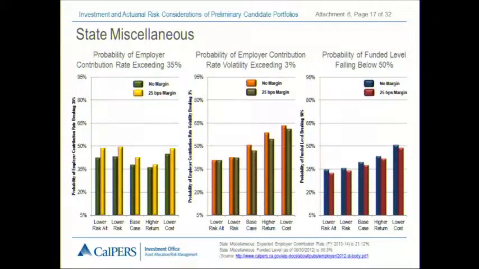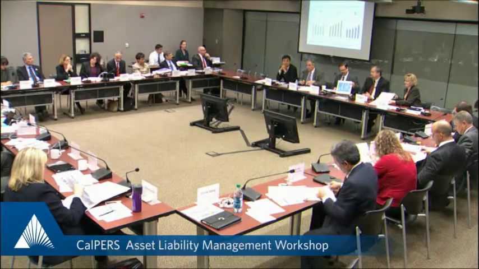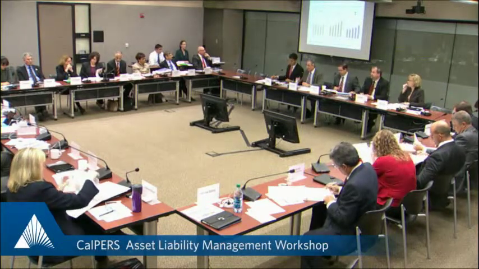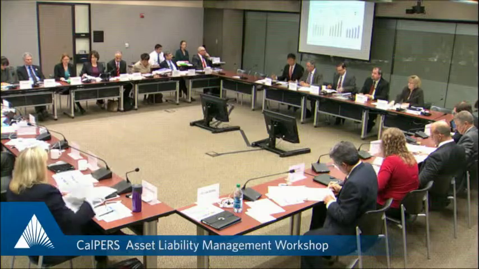If you compare the base case with no margin with the higher return with a 1/4% margin, you'll see that the base case with no margin, at least for the state miscellaneous, has less risk of volatility. Okay, thank you. And I believe that's consistent through all of the different plans we looked at. That's really helpful, thank you. Yeah, thank you, Alan. Are there other comments before we go back, and then we'll bring back up the worksheet where we can manipulate some of these constraints and see the effects in a few minutes. All right, perfect.